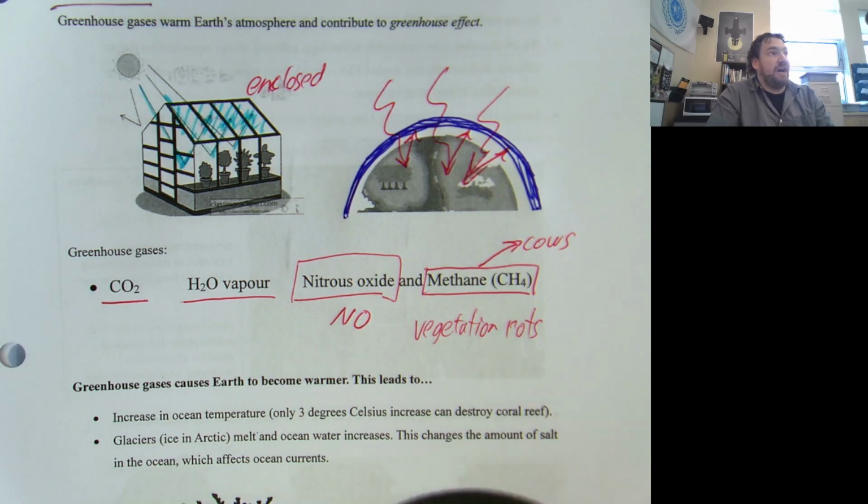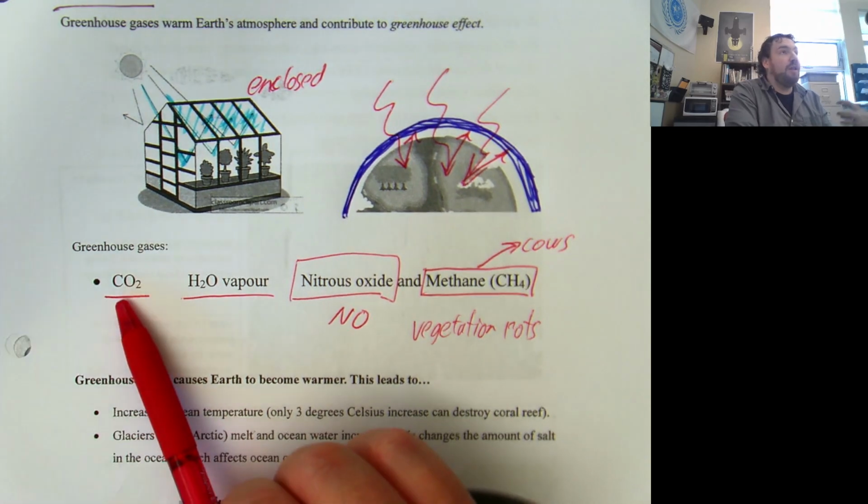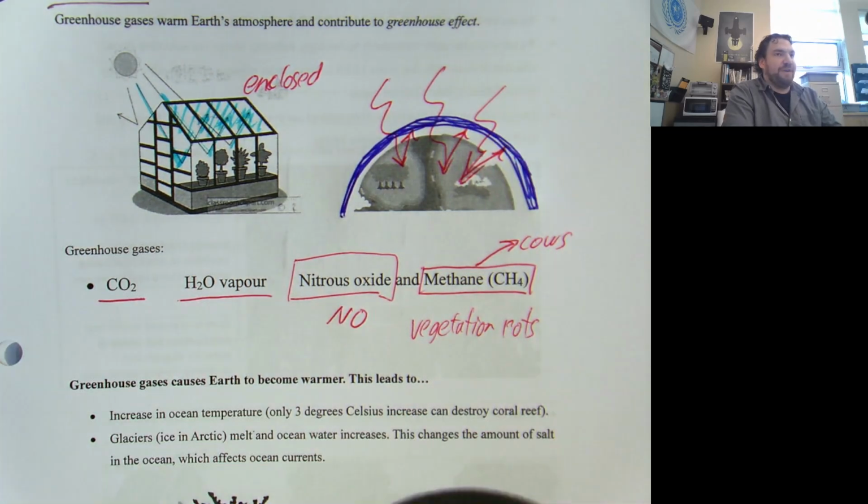And we've deforested millions of acres of the planet. So not only have we added to the methane, we've decreased the Earth's global ability to reduce and capture CO2. Because what process gets rid of CO2? Photosynthesis. So when we wipe out forests, we've decreased our ability to get rid of the CO2.